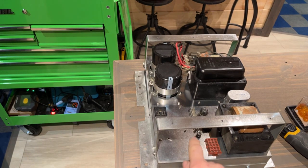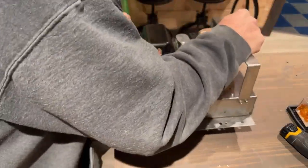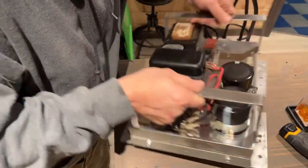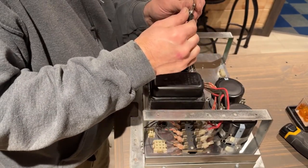Actually, I'm going to look up the fuses and we'll put those in now, just so I don't have to do it afterwards. These ones should still have fuses in them. Yes, they do.